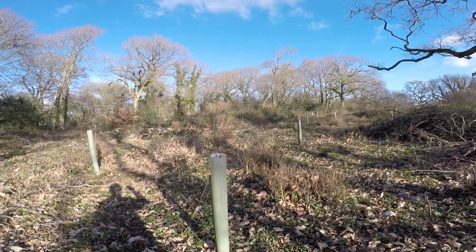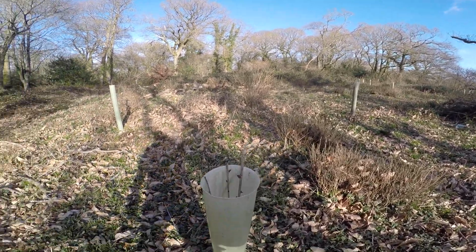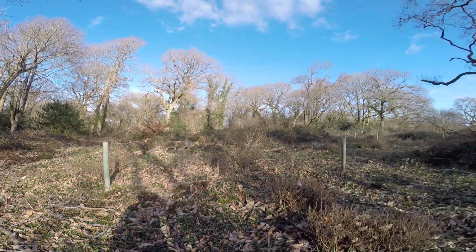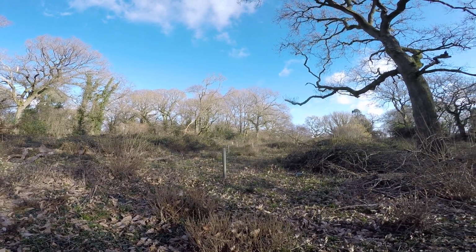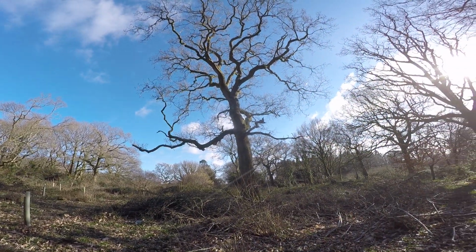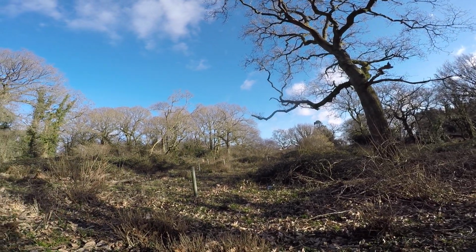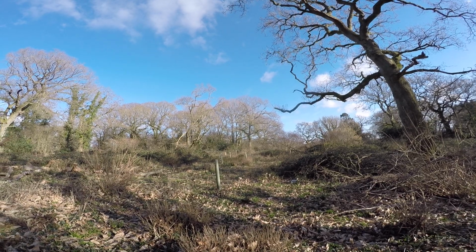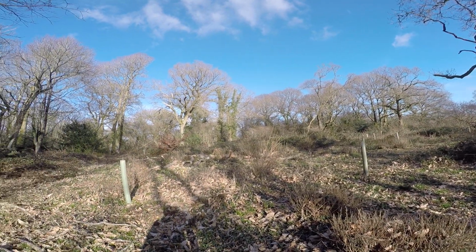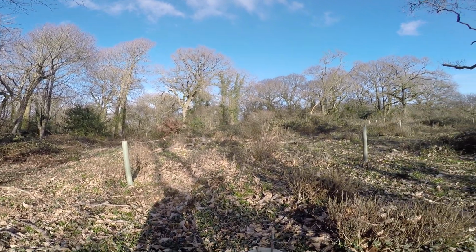So we have tree planting here, and all the trees in these tubes are still alive. And these tubes make sense here because it's in a relatively open area and they can see lots of skylight, and the shade and things like this is relatively low. But again, can you see after 5 years, maybe 6 years, any of these trees actually sticking out of their tubes? Let's have a look.